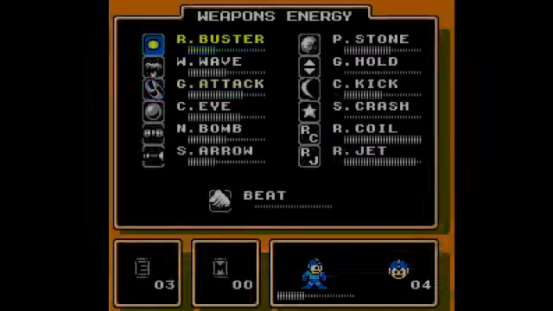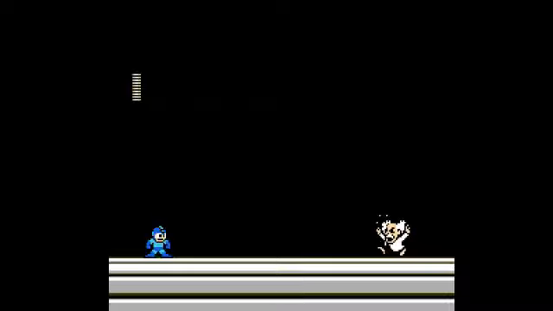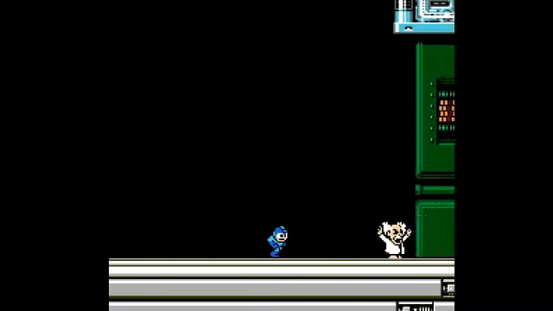So yeah, I accidentally used up all of my Beat energy there because Beat can hit the Wily capsule while it's still invulnerable, which is really annoying. But game over. We've beaten Wily.